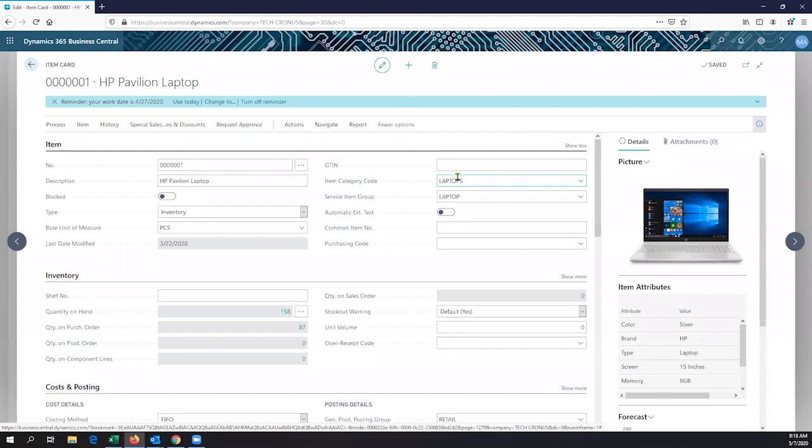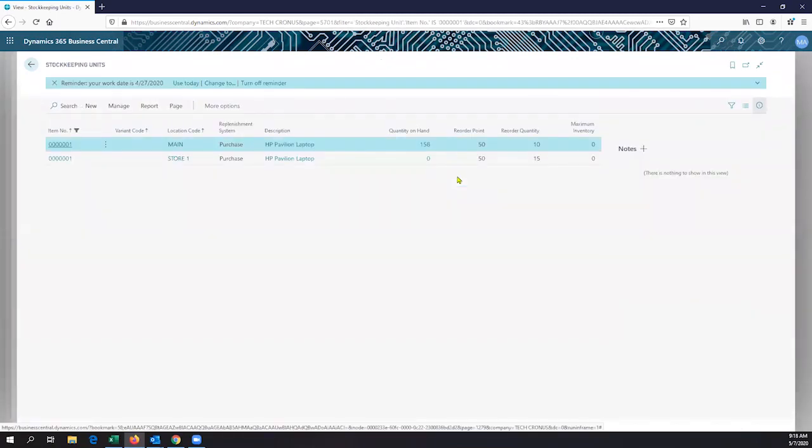Let's take a look at the stock keeping list. I'm going to keep it simple so we can understand from the basics, right? So the idea is that I'm going to be purchasing in my main warehouse. If you can see in the first line, I have the location code main. This is the main warehouse where I'm going to be purchasing. So the vendor will be supplying and delivering my items here. Then the quantity on hand, the reorder point, and some specific replenishing process that we're going to study today.